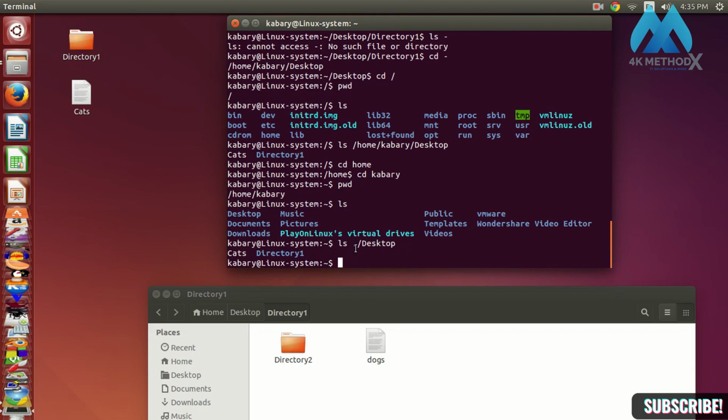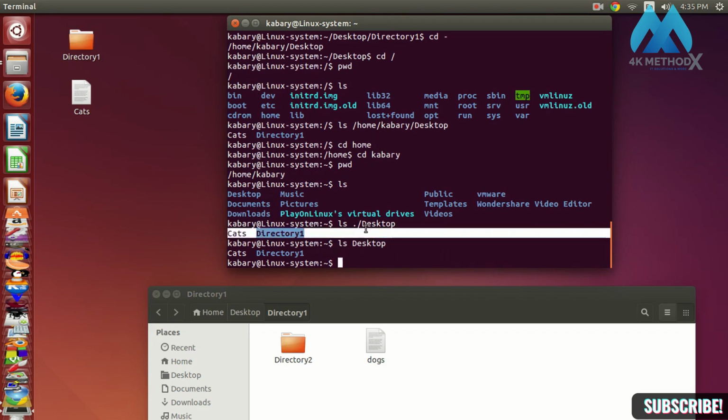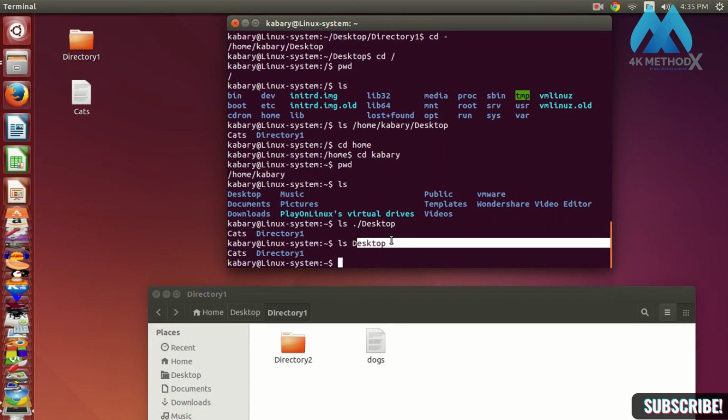However, as we said before, if you did not include the /, this will give you the same result. So it's your option. You can choose which one you prefer. Do you want to include the /, or if you don't want to include it, it's fine. They will both produce the same results.